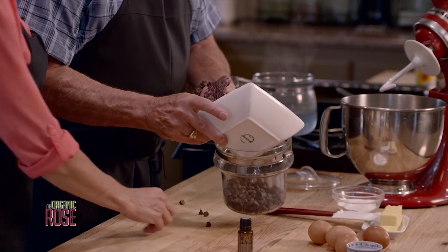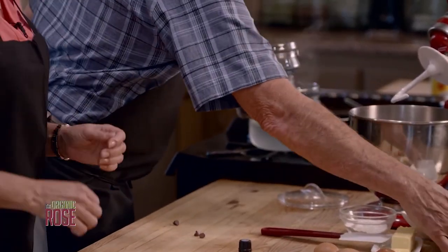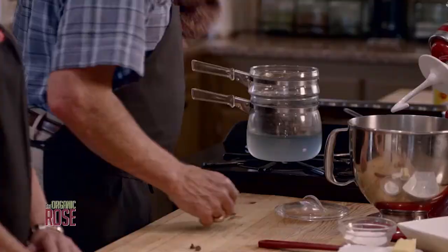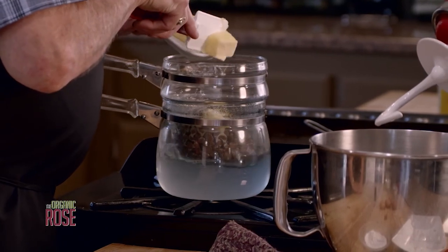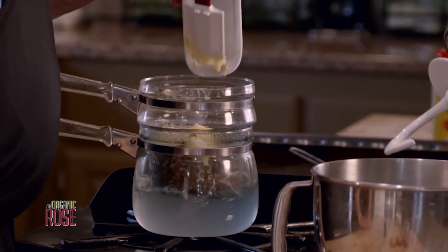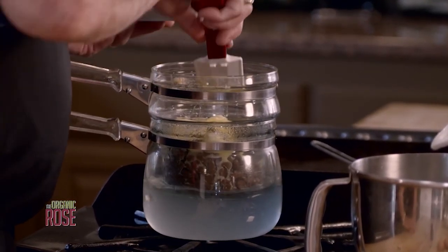Uh-oh. That one's mine. That one's mine. Escapees. I love it when that happens. That one's mine. That's right. Okay. What else goes in here right now? Should I put some butter in or not yet? I like that. Okay, let's put it all in. All right, let's do it. You can never have too much butter. Never. Never too much butter.